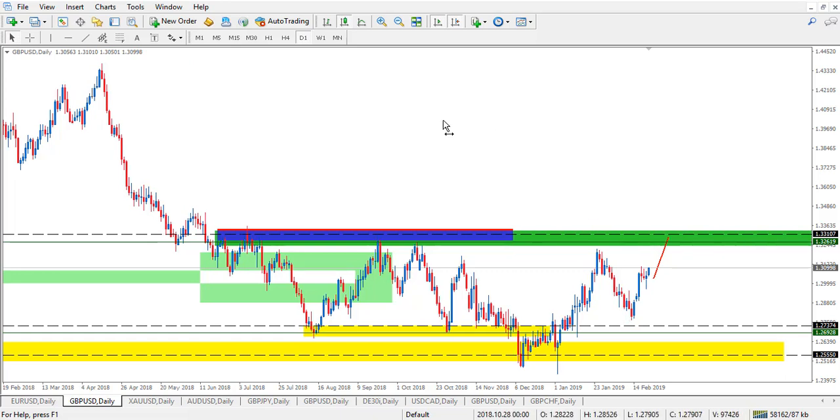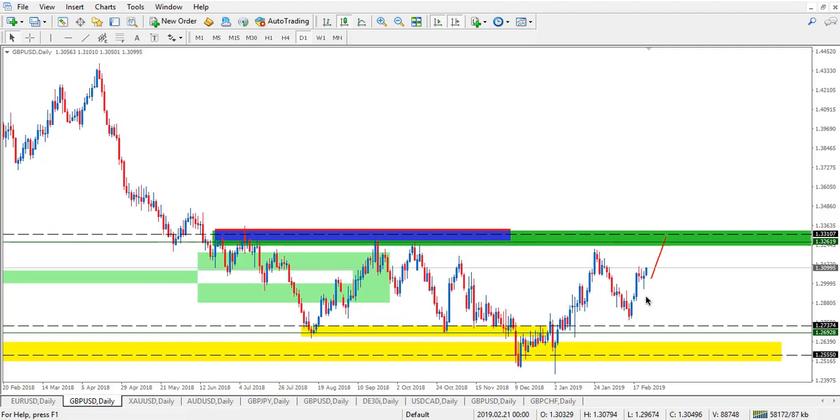Maybe this is going to take some time to be completed, but I don't recommend entering the market now under any reason. We just want to wait for the pair to reach 1.32 to 1.33. This is where we can look for some bearish evidence, as a matter of fact.